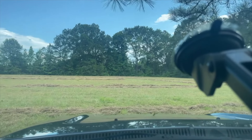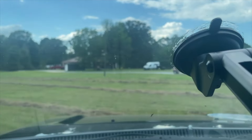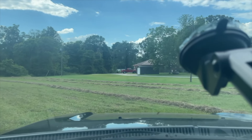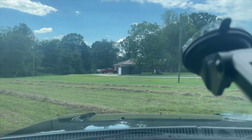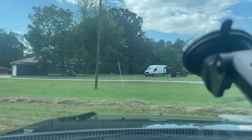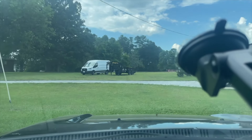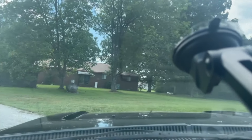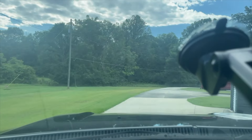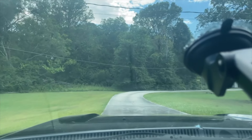We've got most of this field raked now. We had a little issue — the air conditioner compressor belt on the Coyote UTV that we're using is loose. The alternator was loose the other day too. I checked the alternator belt because I noticed it was loose and tightened it up — you get to it from the front. But the air conditioner belt you've got to get to from the back. I'll get the belt tight in a few minutes and we'll be back up and going. Right now I'm going to go get the tractor, get the mower off, and put the baler on it. We'll bring the baler up here so we can start baling what we've got raked.